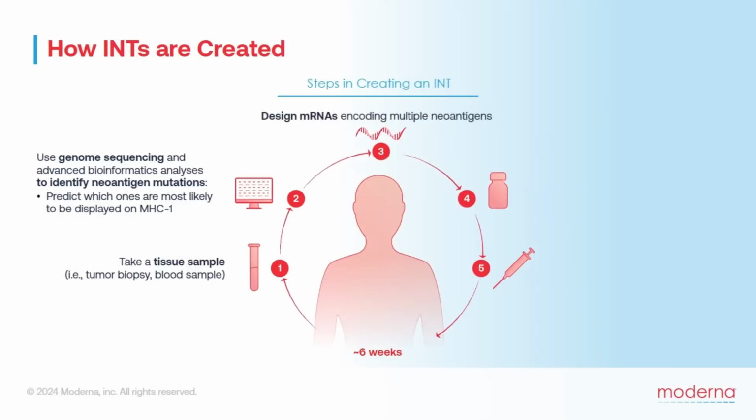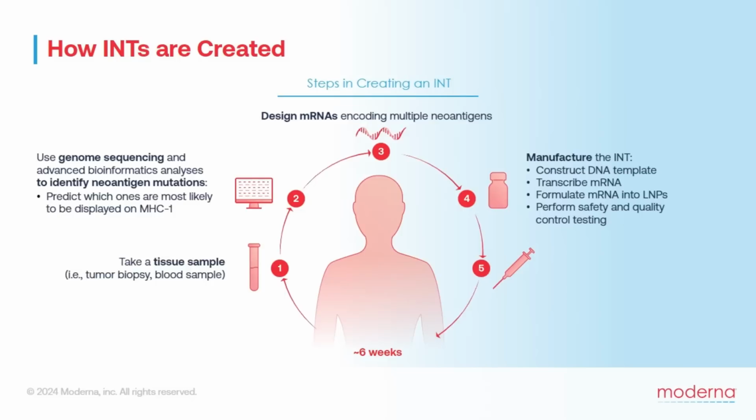With those peptides identified, it's possible to design one or more mRNAs encoding them. Often, the mRNA provides the instructions for a single long polypeptide that will be chopped up into smaller pieces for display by antigen-presenting cells. After manufacturing the mRNA, formulating it into an appropriate lipid nanoparticle, and performing all of the necessary safety and quality control testing, the therapy is ready for use. Remarkably, the entire process from obtaining the tumor and blood samples to delivering the finished medicine back to the clinical team can be done in under a month and a half.